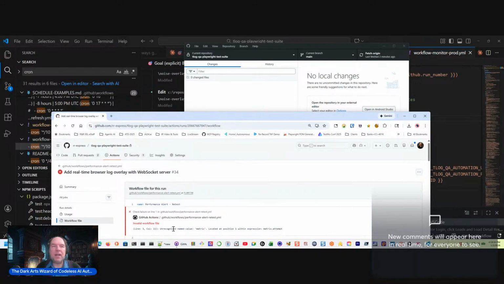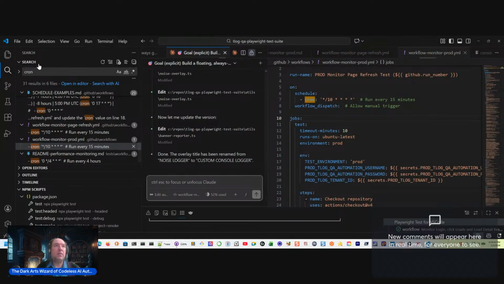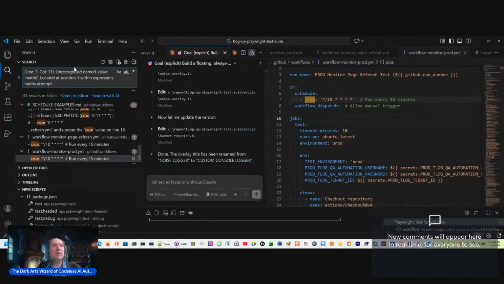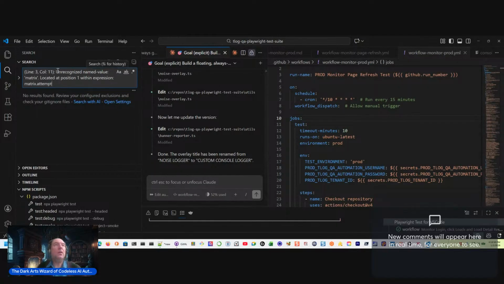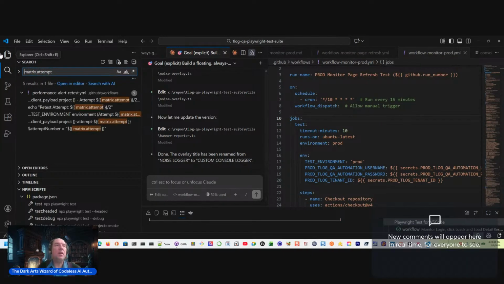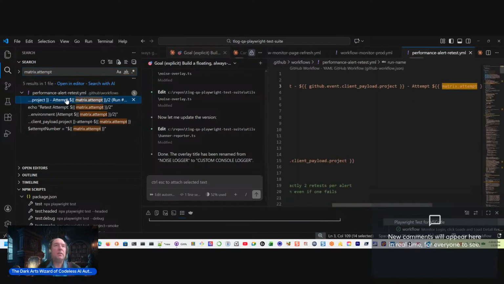So I've got an invalid workflow file, unrecognized matrix, and a matrix 6 in here. So let's go talk to this. First of all, let's go see if we can find it. An expression. I want to look for a matrix attempt. Okay. There we are.